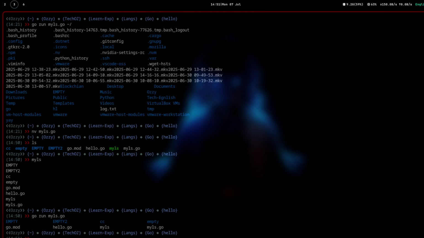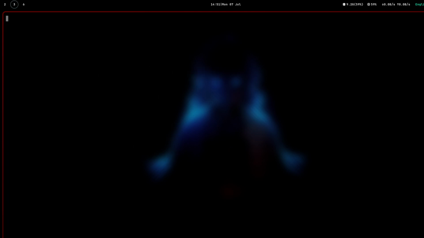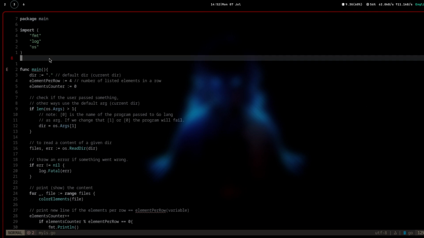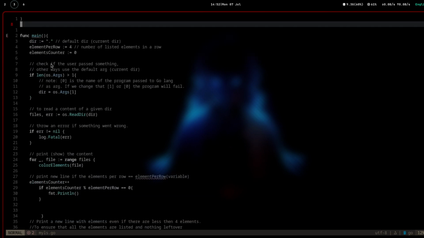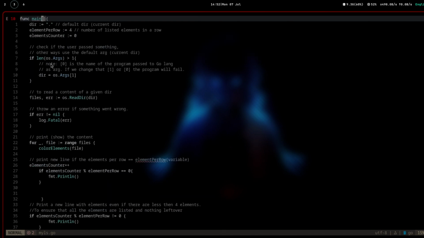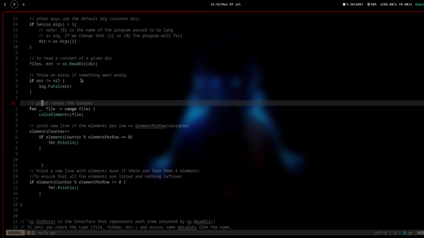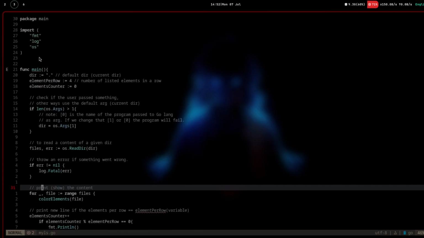And here's a quick overview of the code. I will put the link to where I was learning live, so you can see how I was learning all that. So here's the main code, all right? I'm not going to explain it in detail because it's not much of a deal, but let's take an overview.